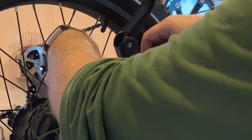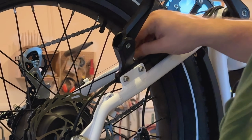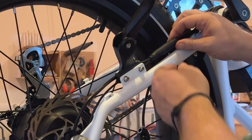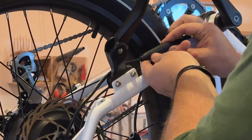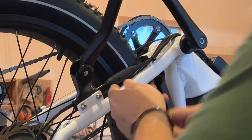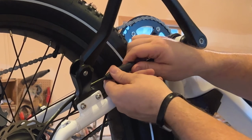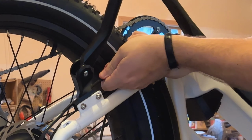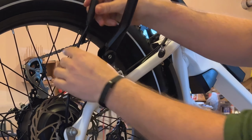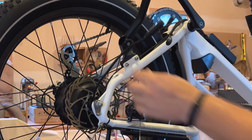Now this releases two wires. The first wire goes to the brake light. The bigger wire goes to the motor itself. You're going to want to pull that straight apart, it looks like. Yep, there's arrows on the wire. And so you'll pull these straight apart. And then that wire's loose.